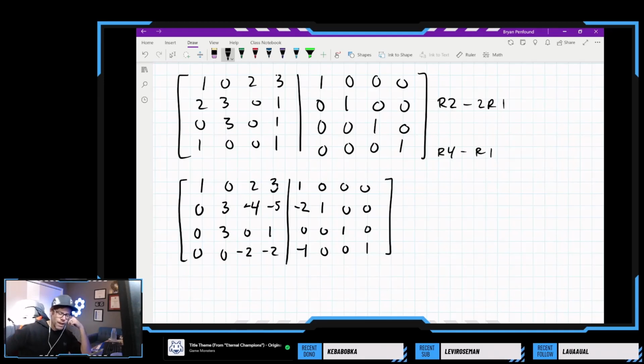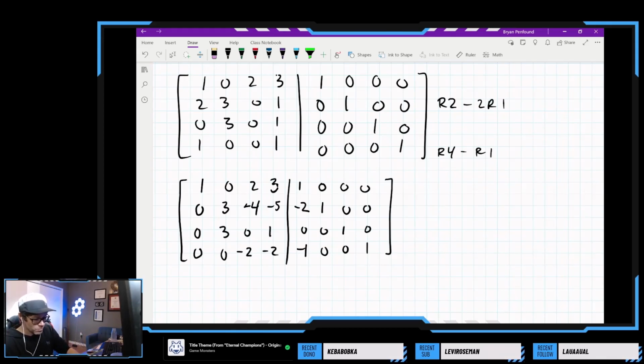Okay, what do we want to do next? We do want to get a leading one here, or at least a leading number here if possible. I'm almost wondering if it's worthwhile for us to move row 3 up and then divide by 3, because we'll be working with fewer fractions that way. Because if I just blindly divide by 3 here, it's going to cause a huge cascade of fractional problems. So I think what I probably want to do is divide row 3 by 3 and then move it up into that leading one position and then do the subtraction that I need to do.